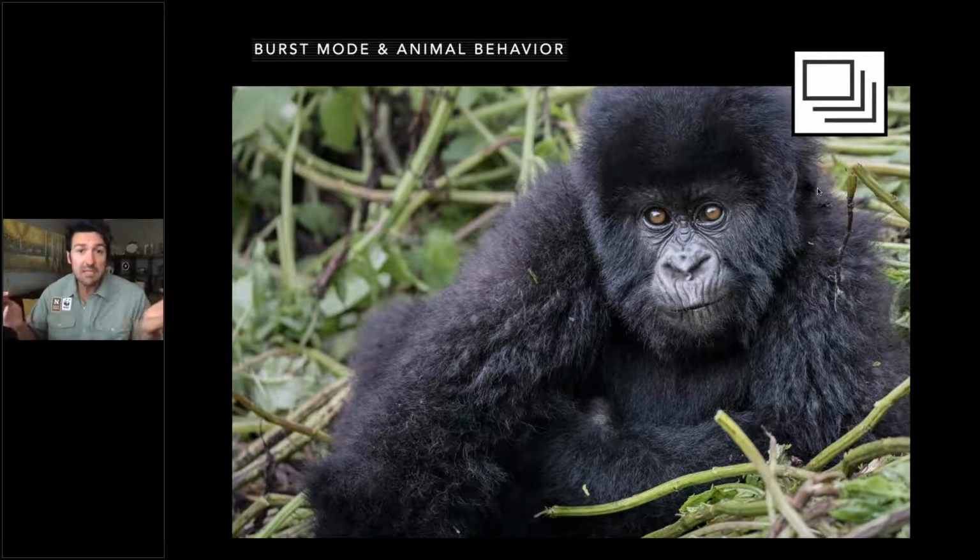Maybe it would be as good of a photo, but I tend to think that for that brief moment as they're scanning the landscape, they stop to you and say, oh, not a threat, no big deal, and keep on looking. That brief moment you can get is all the difference for photography. And of course, capturing those anomalous scenes like three-headed giraffes, that's always a good thing on burst mode too.